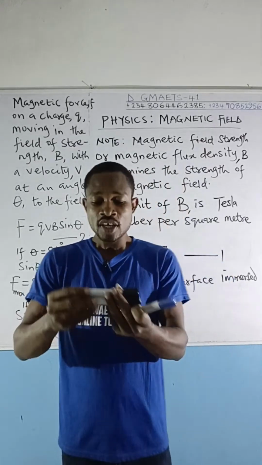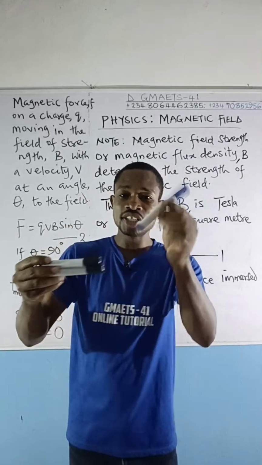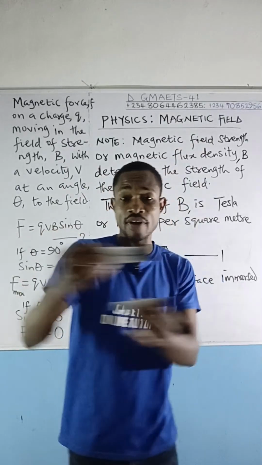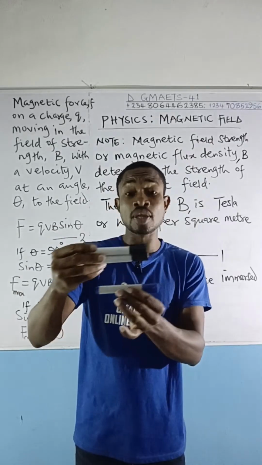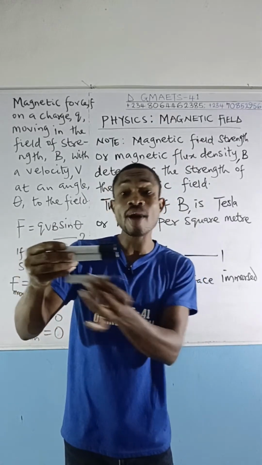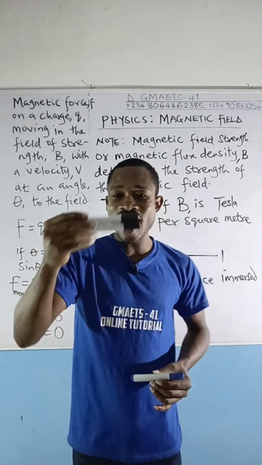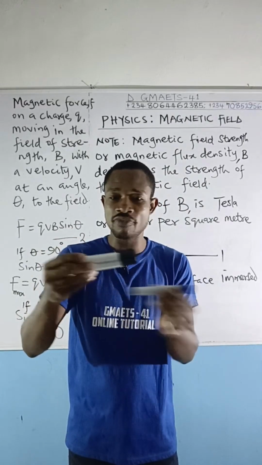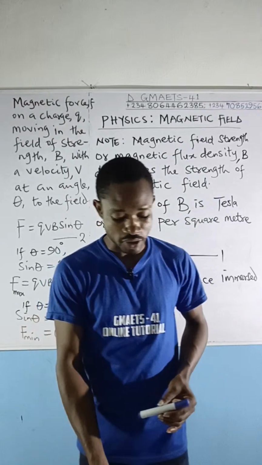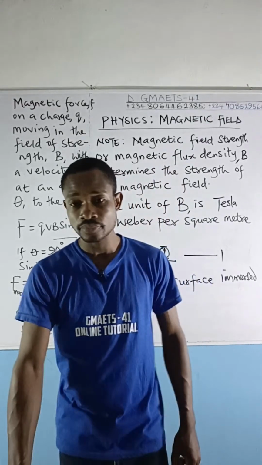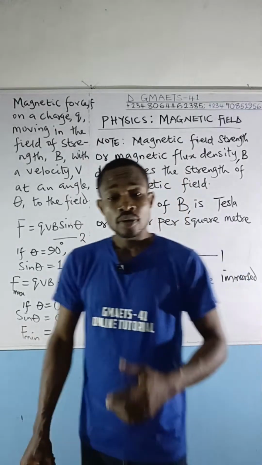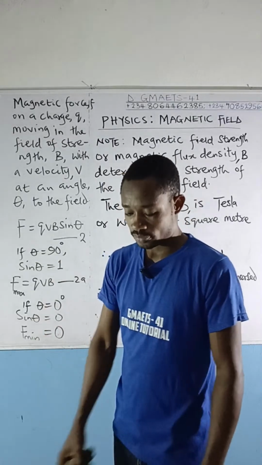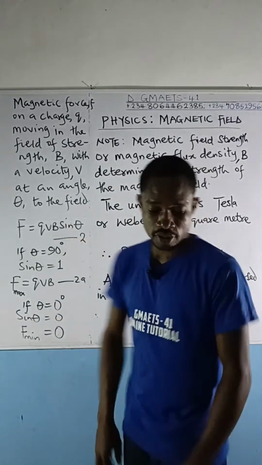Watch once again. If the magnetic field is going this way, and the charge, instead of moving at 90 degrees, is now moving this way also, the same direction. You know, parallel lines, the angle between them is 0 degrees. So if the charge moves parallel, in the same direction as the field, then the charge will not experience any force. In that case, we say the force is minimum, 0 degree. I hope you get that right. For that of 90 degrees, it is perpendicular. Okay, so take note of this.